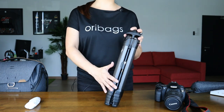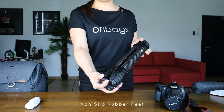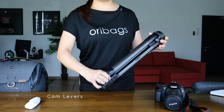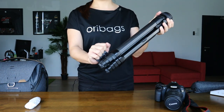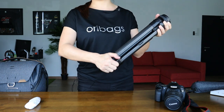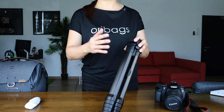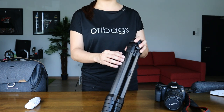So let's get to know this tripod a little bit better. Let's start from the bottom. Here you have non-slip rubberized feet — they're very sturdy and help to absorb vibrations. Right above the feet, you'll find the cam levers. These cam levers are designed in a way where it's easy for you to deploy your tripod legs all at once — you can actually release the cam levers all in one go. Then you have the tripod legs, made from carbon fiber, and there are also five sections of leg extensions.